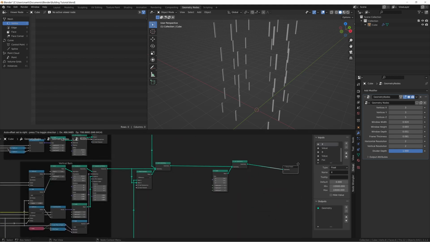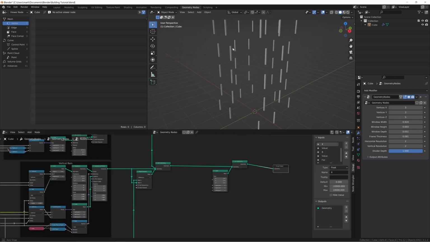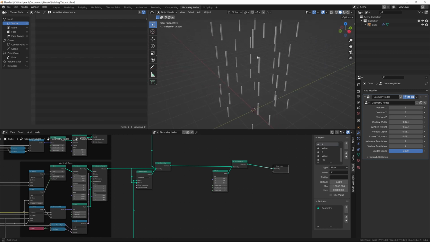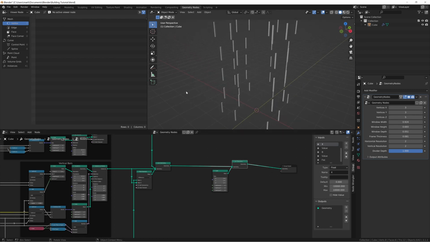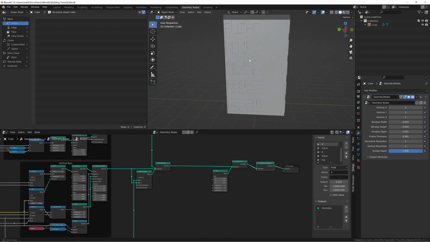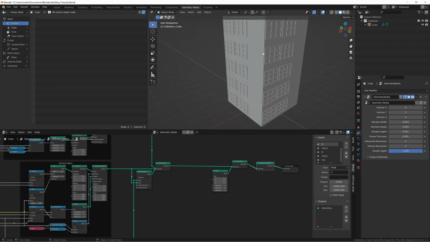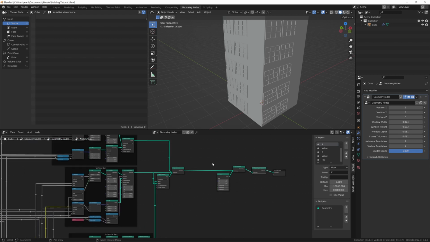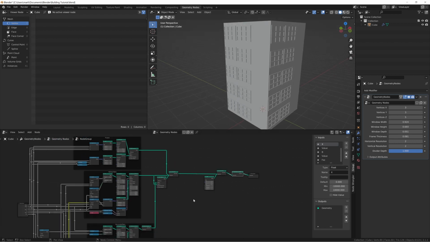Well, first things first, obviously it's not working very well because it's just creating single lines right there, and that's because that's the only one that's actually an instance. Everything else is geometry. So let's take geometry to instance, just like we had to do before. Do that, and now we have windows that vaguely fit what we're wanting. Corners obviously don't work, but we'll get to that in a moment.